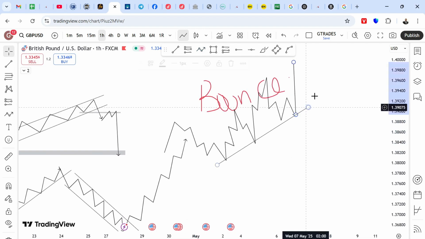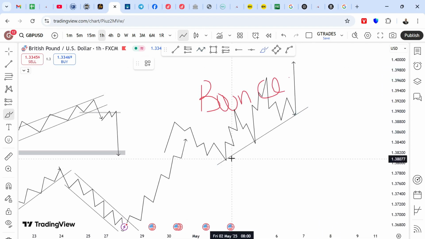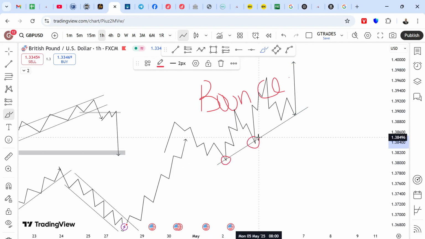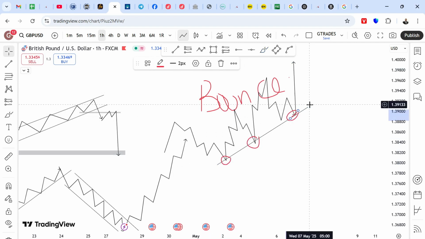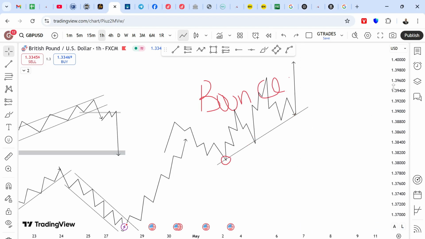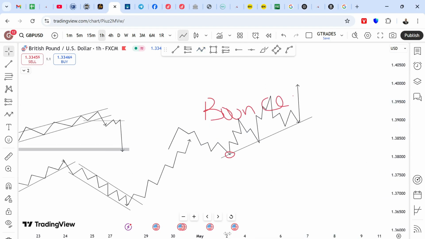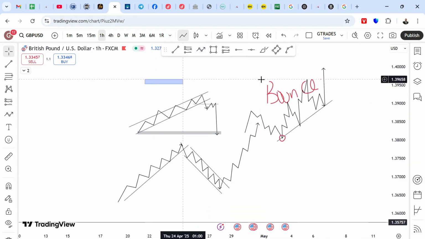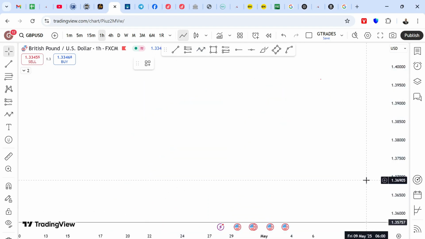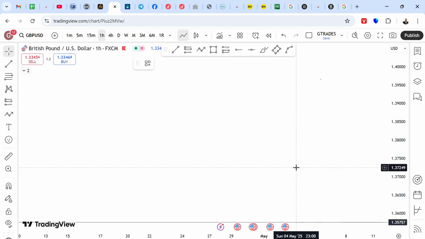So here we have first touch of the trend line, second touch of the trend line, and what? Third touch of the what? Trend line. So I'm going to be showing you one of the markets I'm currently in, and this was the strategy that presented itself for me to actually take that buy on GBP USD, right? And that was a trend line bounce that I just explained to you.